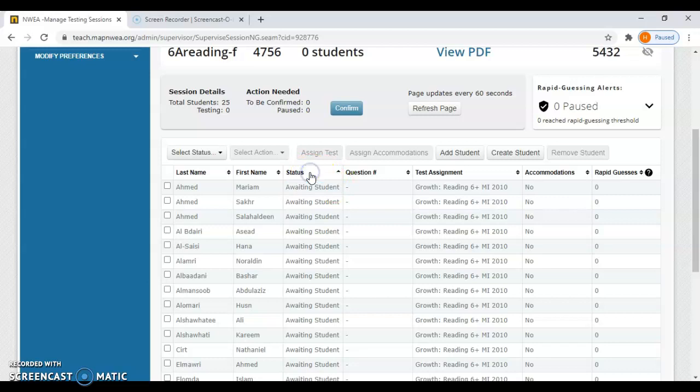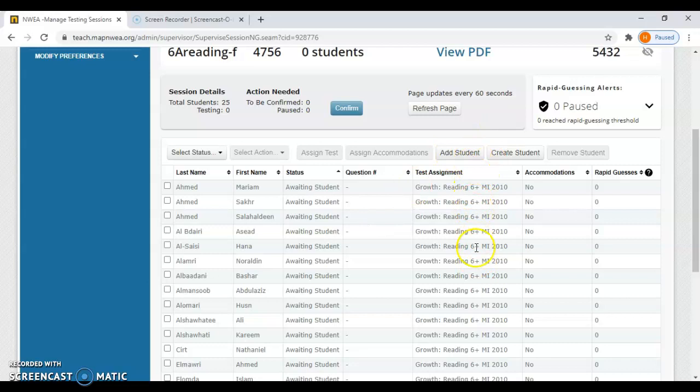The status column is very important because it is the column that will tell you what the kids are doing. In this column, the question column, it will tell you what question the students are on. Okay, and you will see their progress. If one student is on the first question, the other one is on the 20, you will be able to assess, okay, what's going on with that student that's still on question 1. And then you will be able to reach out to that student and encourage them to keep moving or to start picking up the pace.